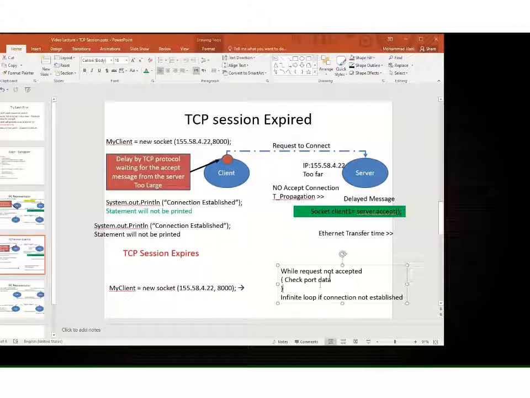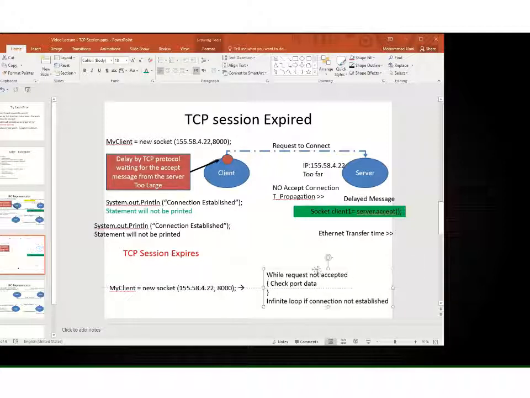So that's what the statement is. And then when the TCP session expires and there is no connection, there will be an error. The system will get an exception and the client will fail.